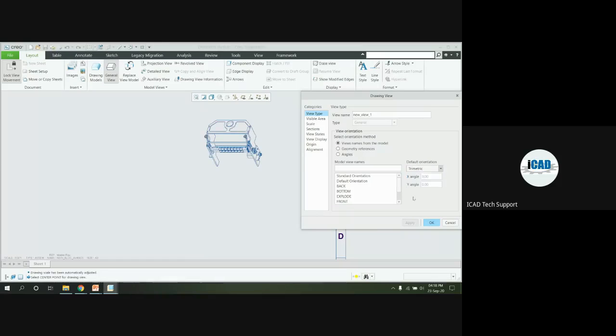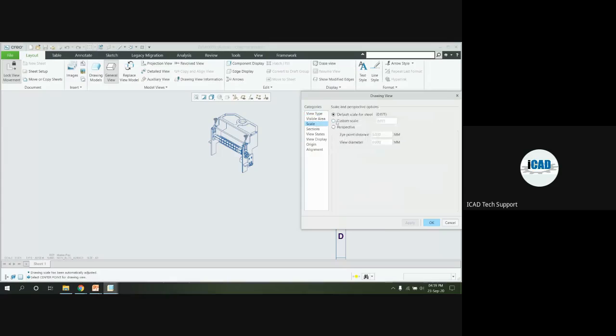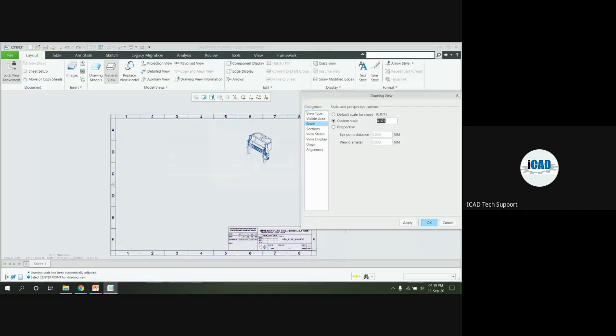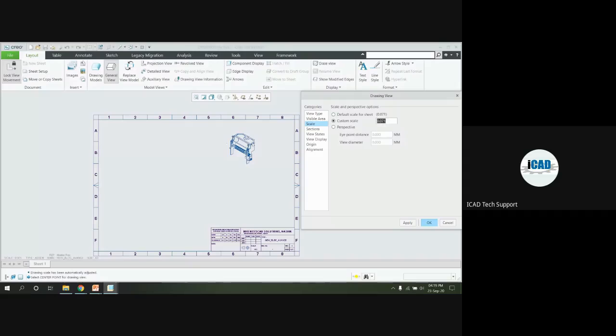We can set it from here. Here the scale factor is available. If you want to see a larger size of our model, you can set the custom scale. Enter, apply.